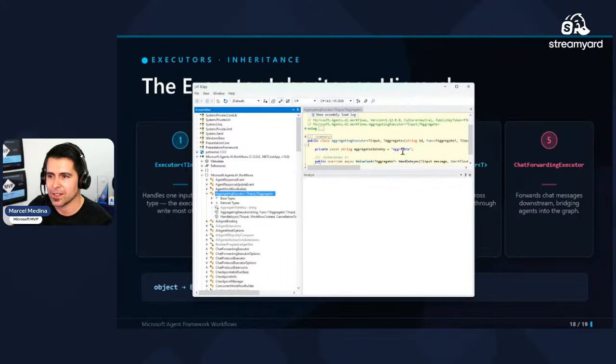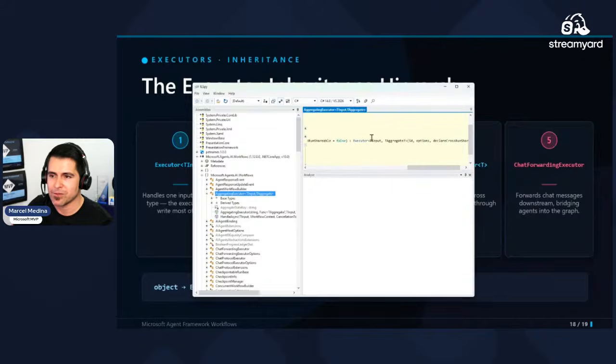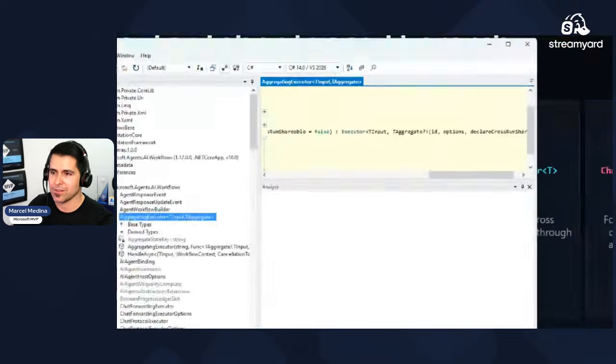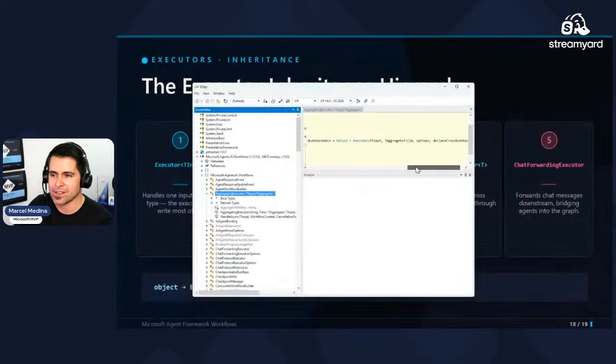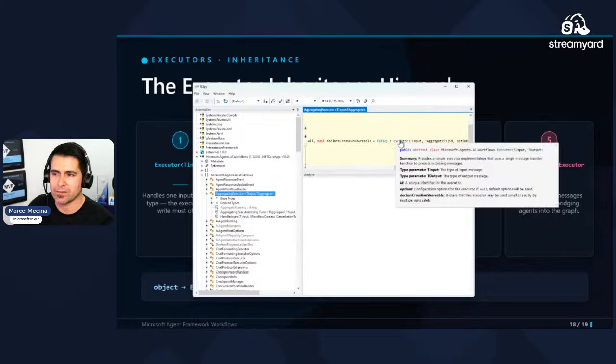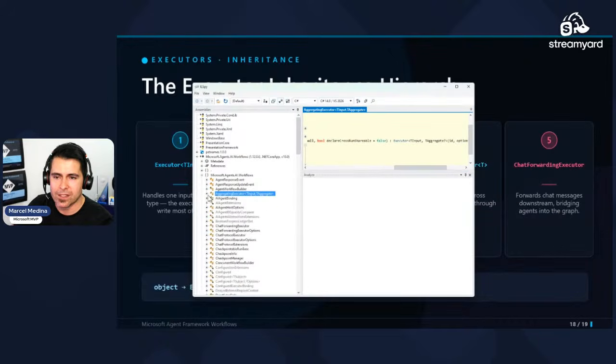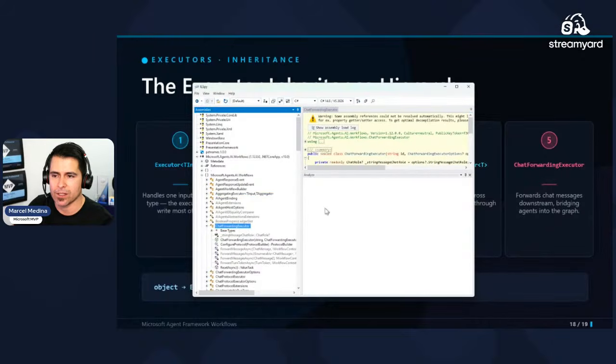It's kind of buggy. Anyways, let's see. It comes from executor, right? So in here. They're like, but this one is different. Inputs in T aggregate, which is the output, but it's not part of the base. Yeah, it's weird, but it should. But you can see that I recommend you to have a look at that in the chat forwarding executor, right?